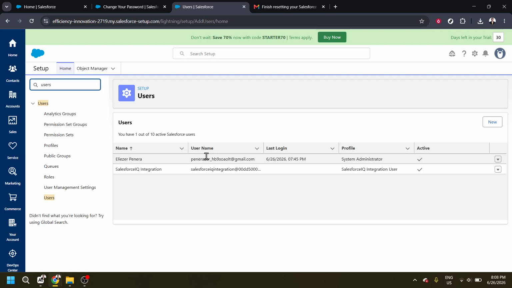On the far right side of that user's row, you will see a small drop-down arrow. It can be easy to miss sometimes. Click that arrow. A little menu will pop up with several options. You will see things like Edit, Freeze, or Manage. The one we need is at the very bottom of that list. Click Reset Password. Salesforce will immediately send an automated email to that user's email address on file. It might take a moment to process, but it is usually very quick.